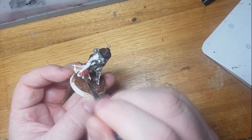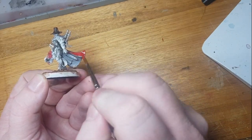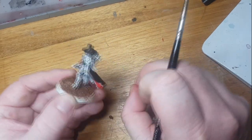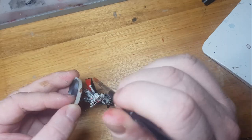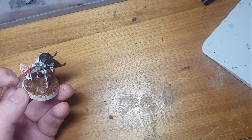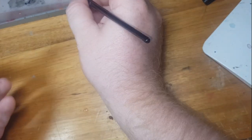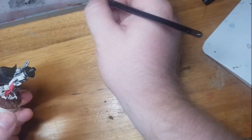So this is Mephiston Red applied onto the red areas of the gun and crossbow — she's a witch hunter, a bit of a Van Helsing vibe. Then applying that same red under the cloak. At this point I realized I'd expended half my time and applied about two and a half colors. I was also pretty careless with the PVA glue and sand and spent time flicking pieces off and reapplying paint to those areas. I even applied red where I didn't want it and had to fix those areas — that's part and parcel of painting quickly when you're not so good at painting cleanly.